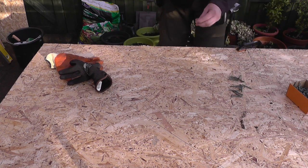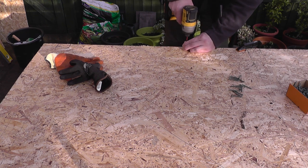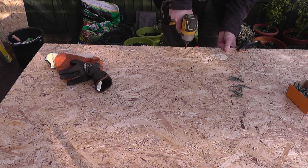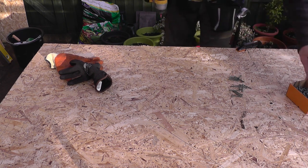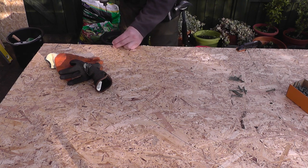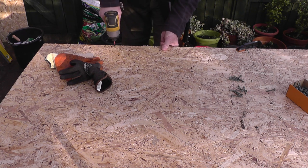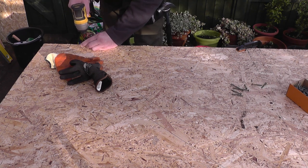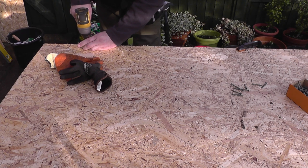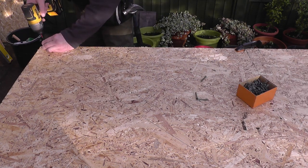By way of a recap, the framework is made out of C18 construction timber, which has already been treated. And the reason I decided to use that was because C18 timber is a very strong, very dense wood, which is perfect for an application like this. And because it's such a dense wood, it will actually hold the screws very tightly indeed and resist warping.